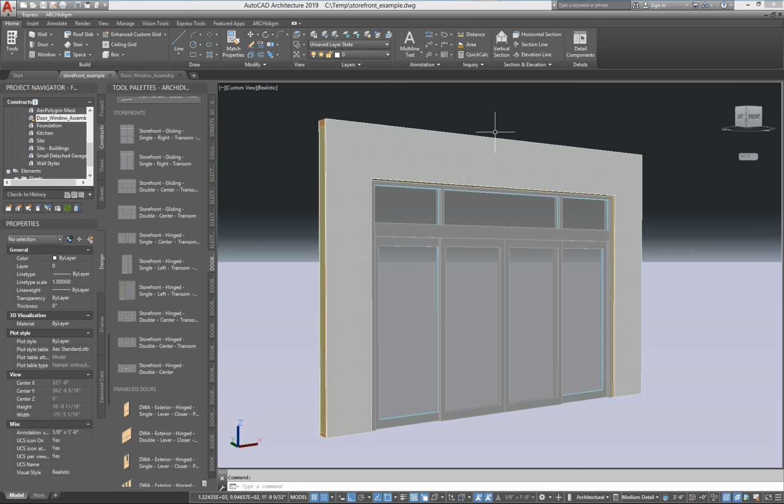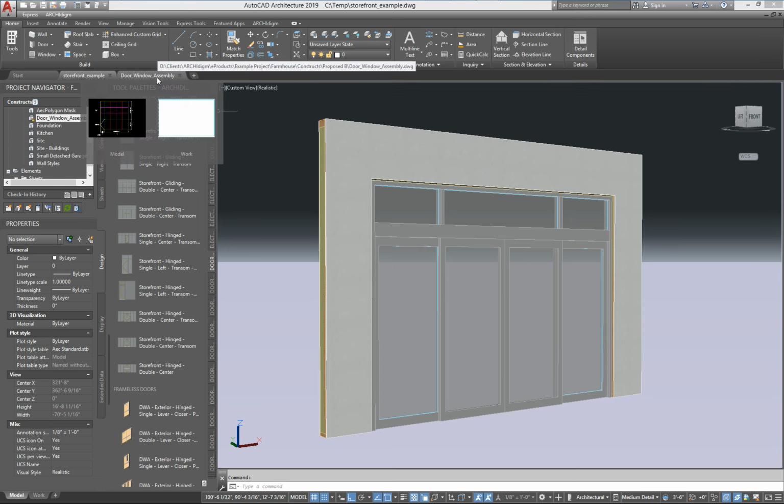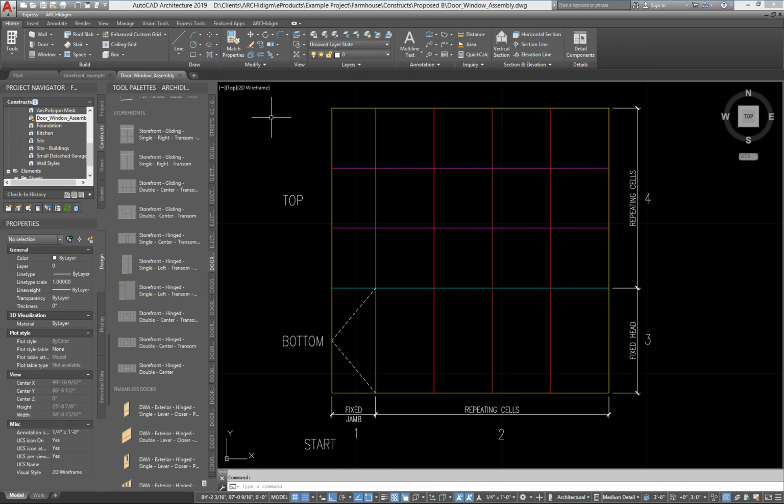complex. It has two sliding doors that go to the opposing directions, side lights, and a clear story bay above. Rather than deconstructing this one as an example, I will start with a drawing that's almost completely blank and walk you through all the steps of doing something like this from scratch. So to do that, I will go to my almost blank drawing. I say it's almost blank because I clearly have drawn something here. But essentially it's blank. There's no styles placed in here. We'll do it completely from scratch.